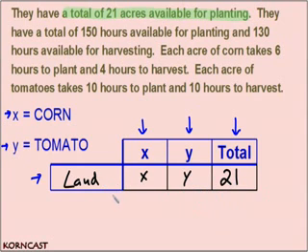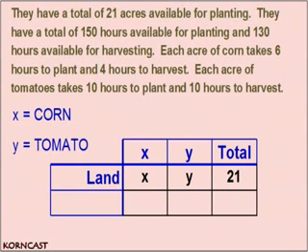So once I've got that one taken care of, now I need to go ahead and add another row. And what is this row going to talk about? Well, let's read through the problem here. What else do we have here? We have a total of 150 hours available for planting. So that should be our next thing. So let's go ahead and write planting here. And we know that we have a total of 150 hours for planting. Okay, so let's keep reading, and let's find all the information that talks about planting.